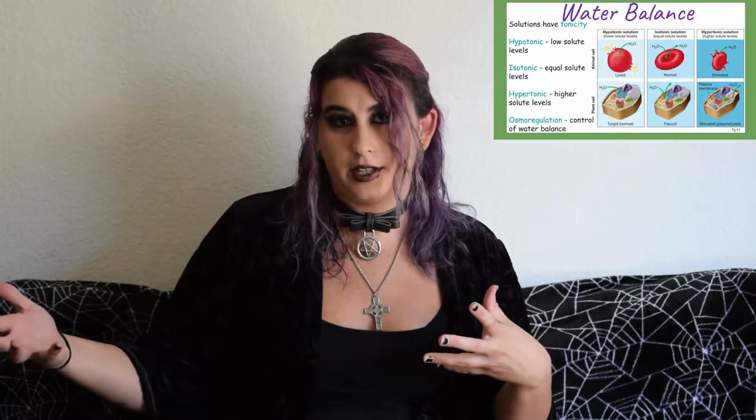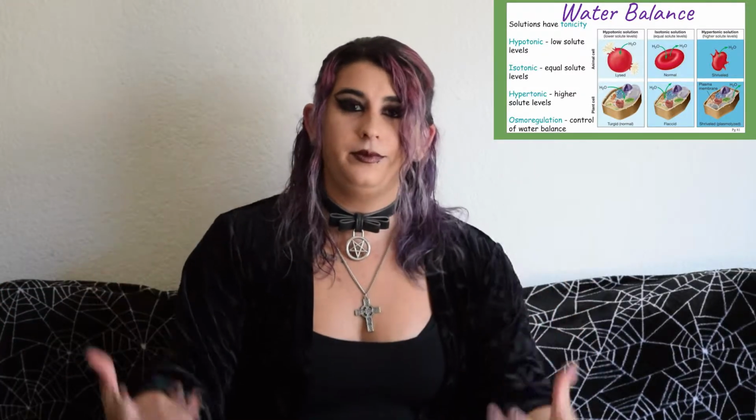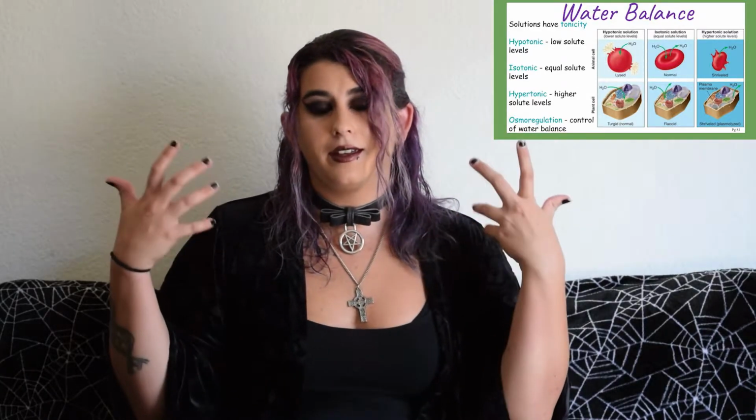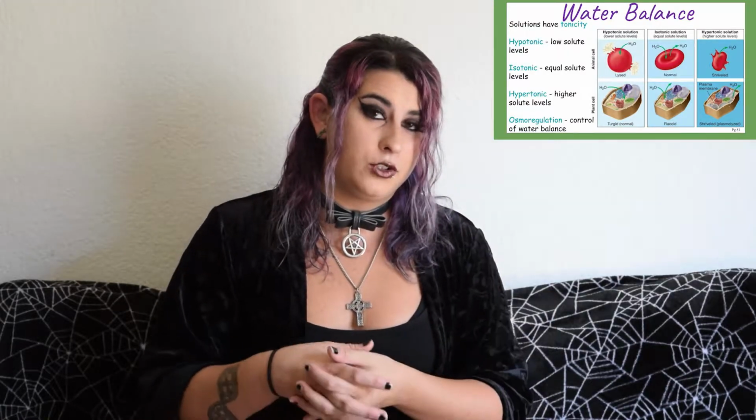Now, animal cells and plant cells have the same reaction to this, where they shrivel because the water rushes out. Again, the water concentration inside the cell is higher than the water concentration outside the cell. Animal cells shrivel up, they don't have a cell wall, but the plant cell will still be about the same size as it was in the isotonic solution where it was flaccid, but the inner parts of it will shrivel up within that cell wall. So that's the big difference there. In both cases, it's really not good for the cells.